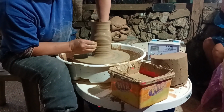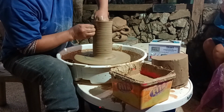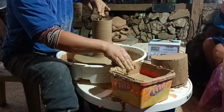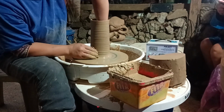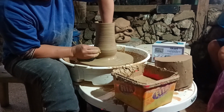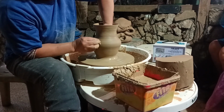So this is our cylinder. This can be a pot already. But we are going to reshape this for us to see how far the clay goes. So, ang gagawin ko, dito sa pinakailalim, I'm going to push it outward slowly while pushing. I'm pulling my hands up.